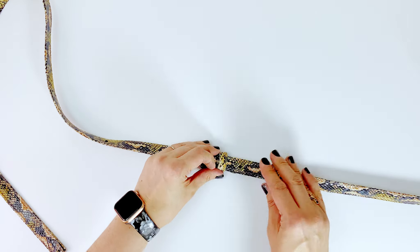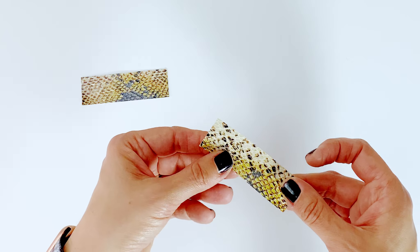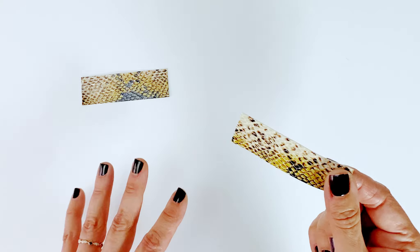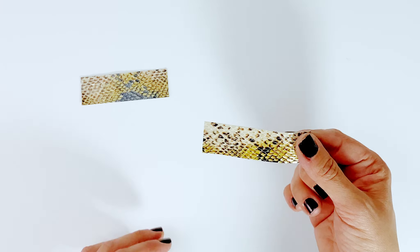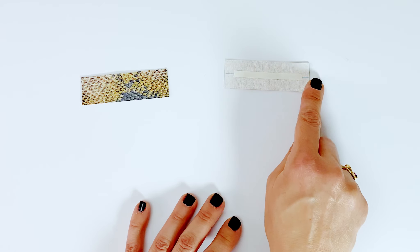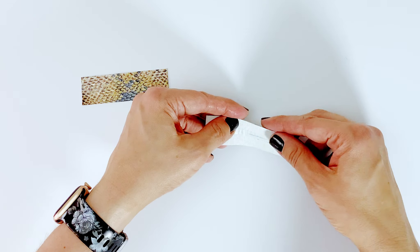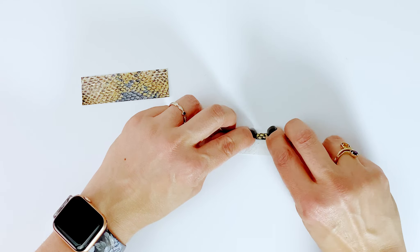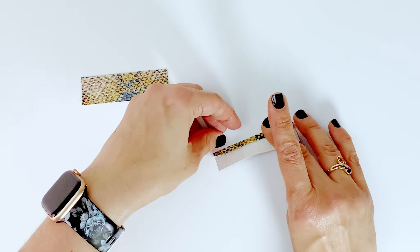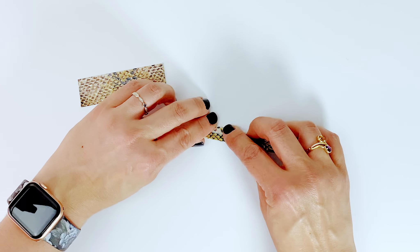We're going to start on the strap. First I like to make a couple of strap keepers to hold the extra strap. Since this is a belt style strap you can use hardware for this, and there are directions on how to place it in the pattern. First I draw a horizontal line in the center and add a bit of double-sided tape. I'm going to fold this down to the line — you want this to remain thin so don't bother stabilizing it. My super thin leather is actually a good thing here because this is going to be a very small piece.